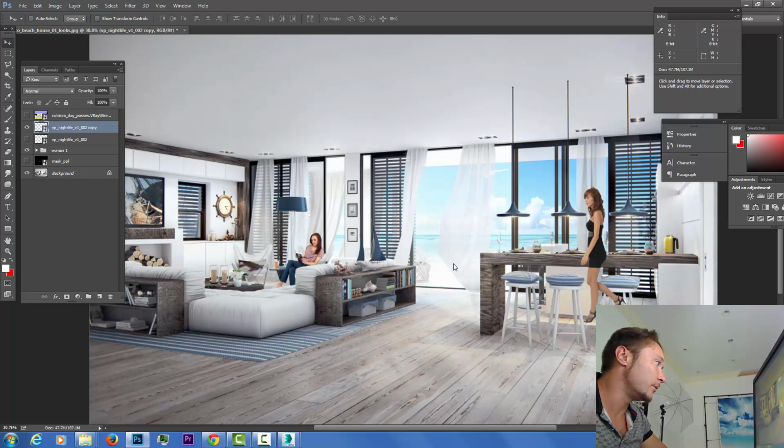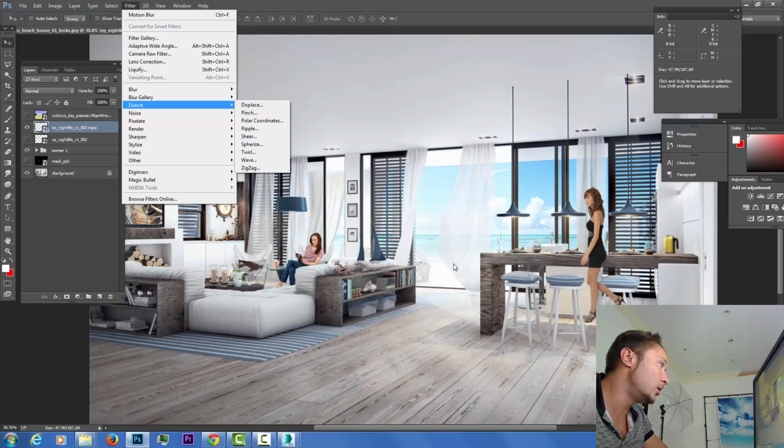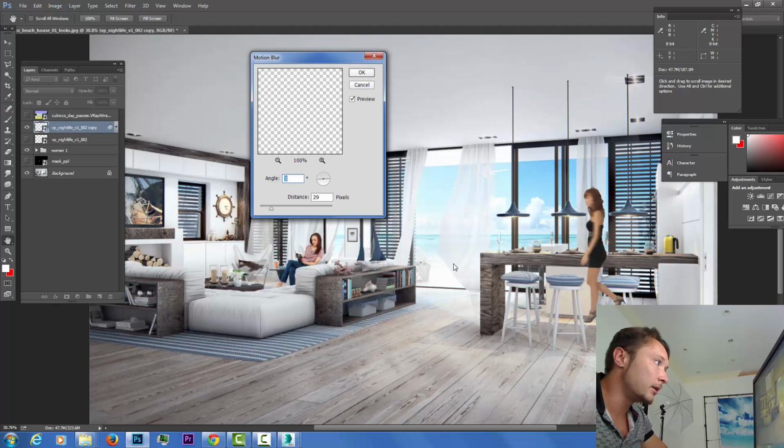Close the original one and work with the one that you just duplicated. Go to blur, motion blur, and give this woman a little motion blur like this.